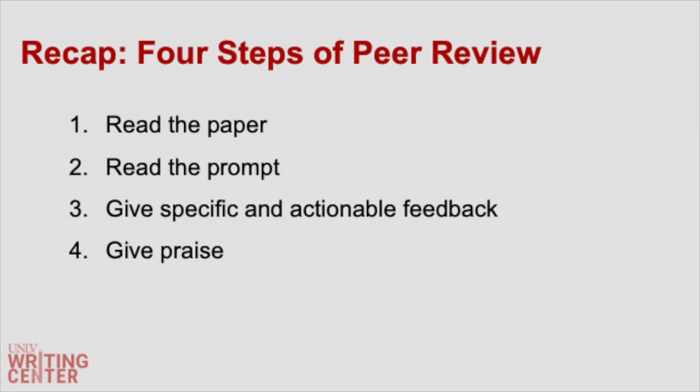Read the paper thoroughly. Read the prompt and address criteria from it in your feedback. Focus on giving feedback that is specific and actionable, which includes avoiding vague comments like needs revision, adding rationale for your comment, and focusing on significant observations over grammar. Give praise and not just criticism.